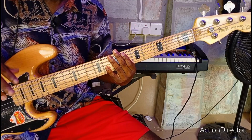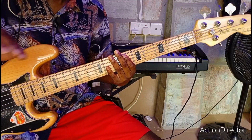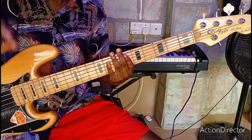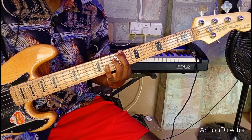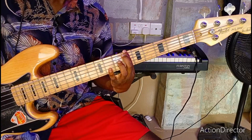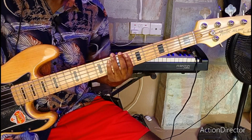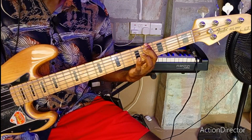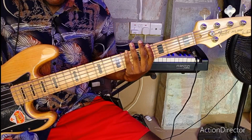You need to run something. You have to play some bass, some notes, passing notes to the main note you need to play. Okay, so the passing note we're gonna use to the so is so la re so, so la re so, so la re so. Then we run our scale to the re again. Then it goes on like that. You see? So let's play it again.